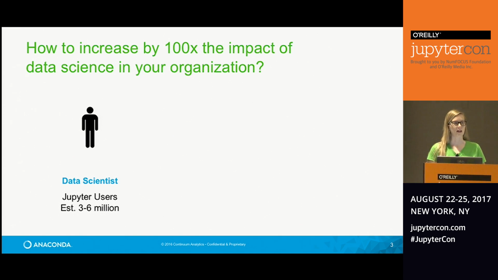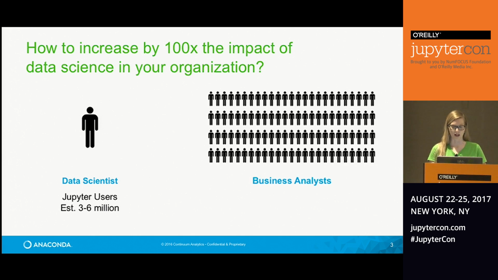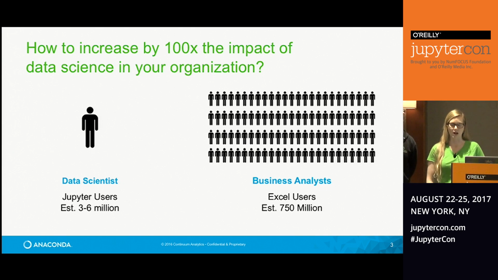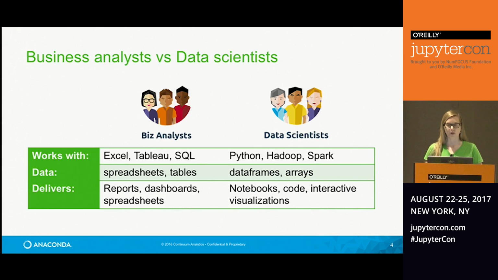Then we started looking at who else in the organization can be empowered with using data science. We looked at a lot of people that have been doing data analysis for a long time, those data analysts, business analysts at different companies, and how we could size that market. The most popular tool throughout that user base was actually Microsoft Excel, which has an estimated 100 times more users than Jupyter. So we figured that if we can empower those Excel users to leverage all the things happening in the data science ecosystem, then we can help organizations increase the impact it's having throughout them.